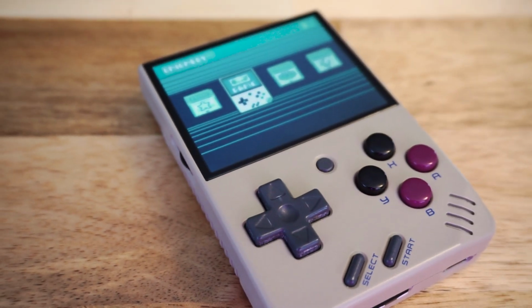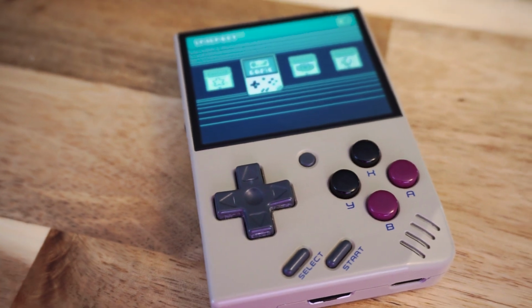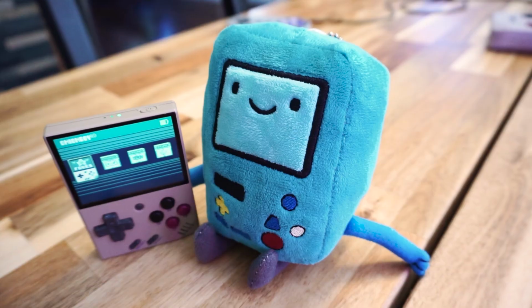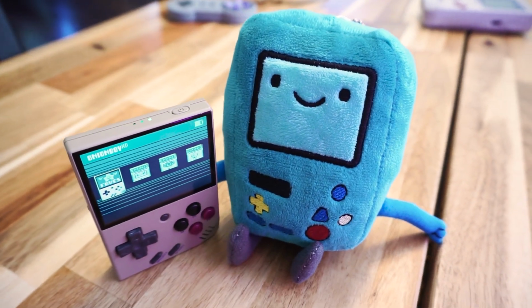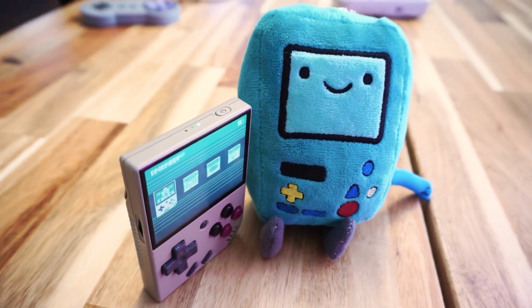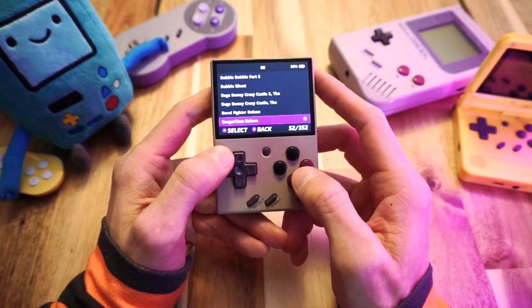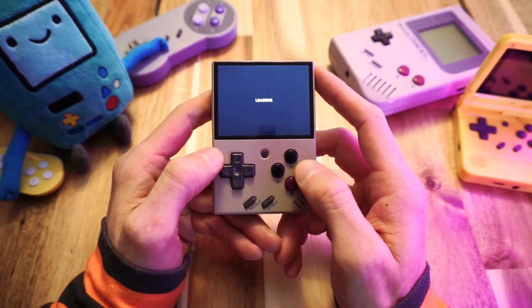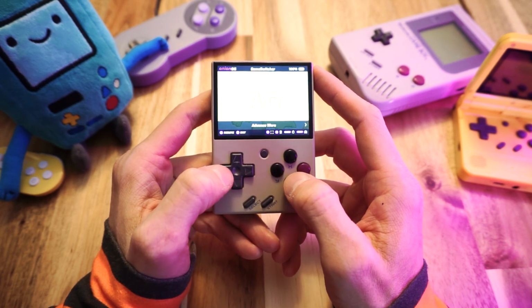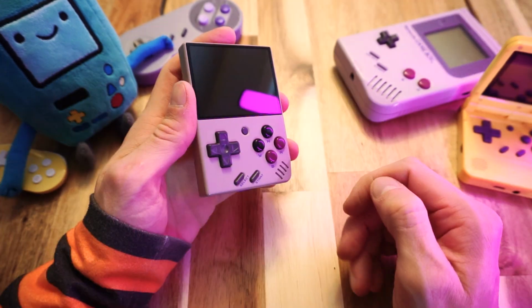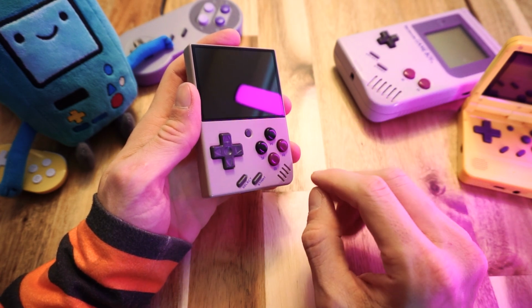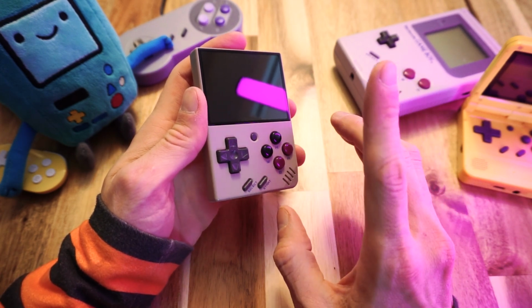You'll also lose your save states because there's a good chance that your old states won't be compatible with the new default emulators, so just make sure you're using your cartridge saves. And hey, there's a chance that your old save states will work depending on the system, so if you're feeling ambitious and you like to tinker, then yeah, give that a go. So with all that out of the way, let's see how the new version of Onion OS works.